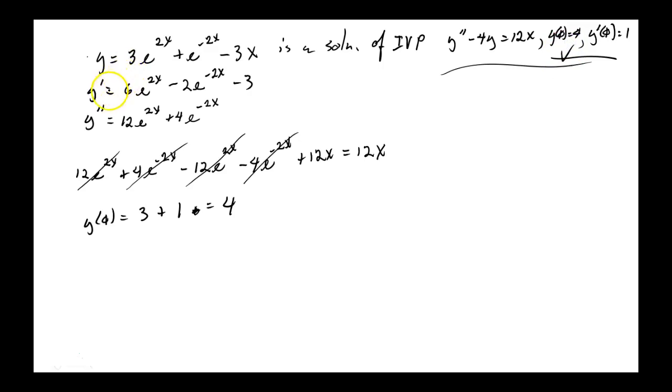Okay, now we use our y prime. y prime of 0 is equal to 6 times e to the 0, which is 6, minus 2 times e to the 0, which is minus 2, which is 1, makes it minus 2, minus 3, and that would be 4 minus 3 is 1, and that fits too. So both of our initial conditions fit, your differential equation fit, everything fit. So sure enough, that was a solution. In fact, the solution.